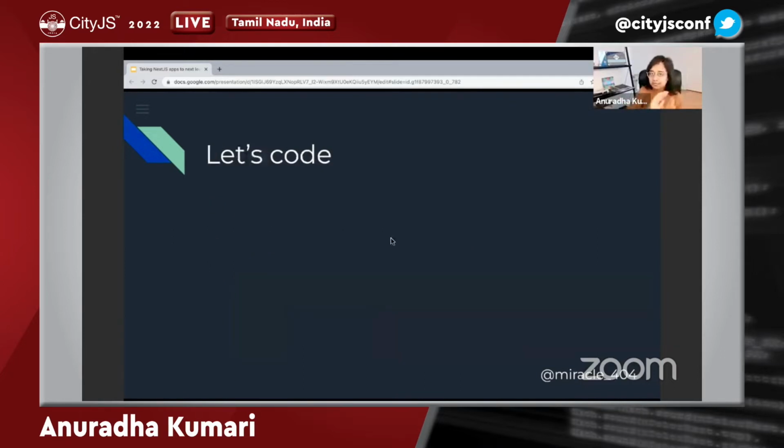So let's get into the code. Enough of theory. What we are going to do today is create a new Next.js application. You can use the command yarn create next-app and create the starter application. It will create an application for you and install all the dependencies. Then to start the server, you can use yarn dev, and it starts a server on your system. Then we will go to localhost and check it out.